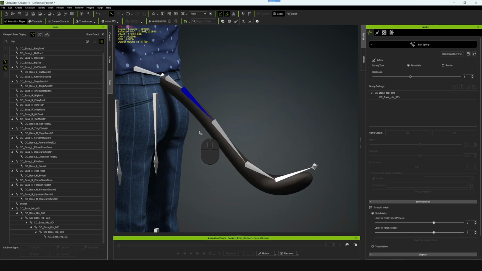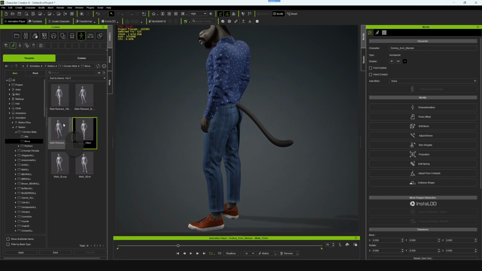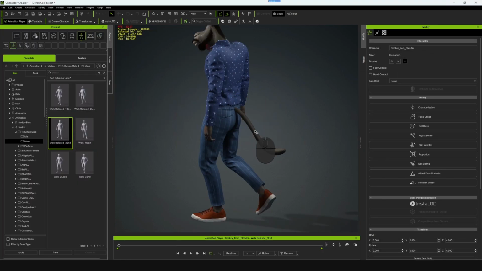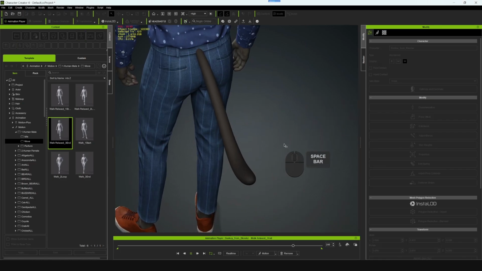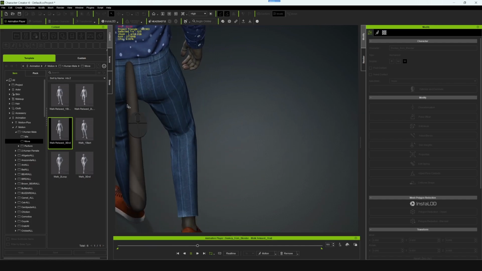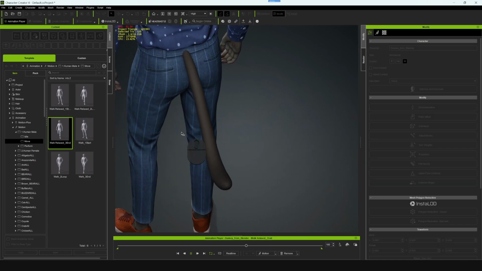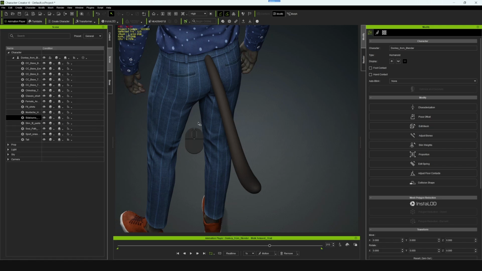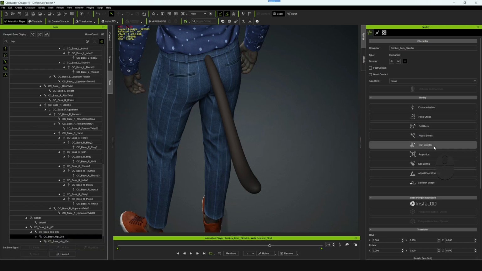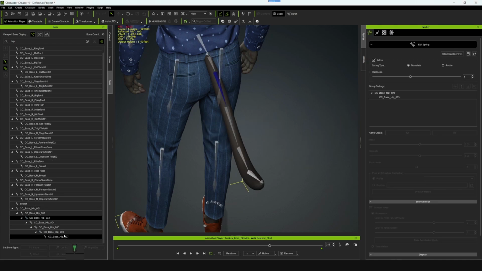Let's just add a simple animation and see how the spring action looks. We will use this simple walk animation. We can see that the spring action is working, but when you look closely, you can see that the bones are also translating. We only need the rotation on these spring bones because it's a tail. So we will go back to the spring settings over here, edit spring, and select each bone and change the spring type to rotate.